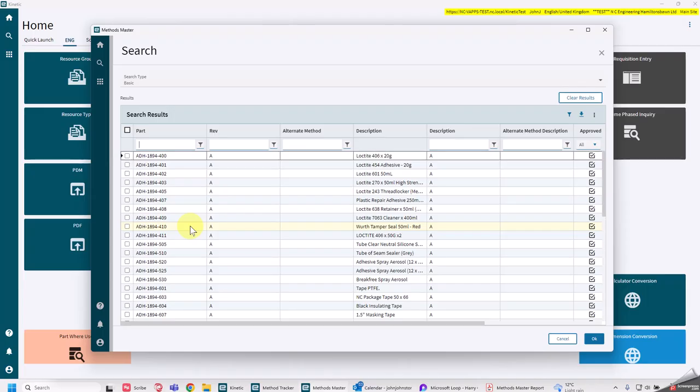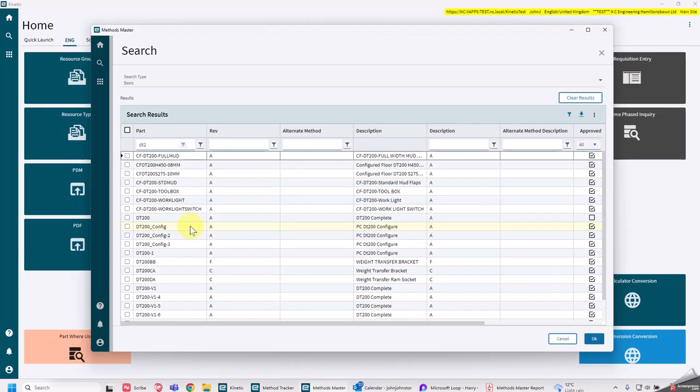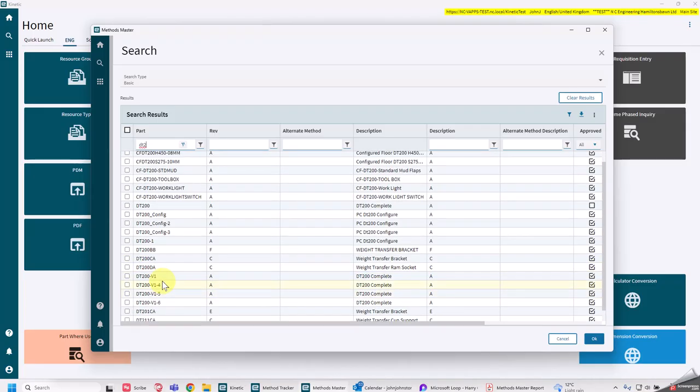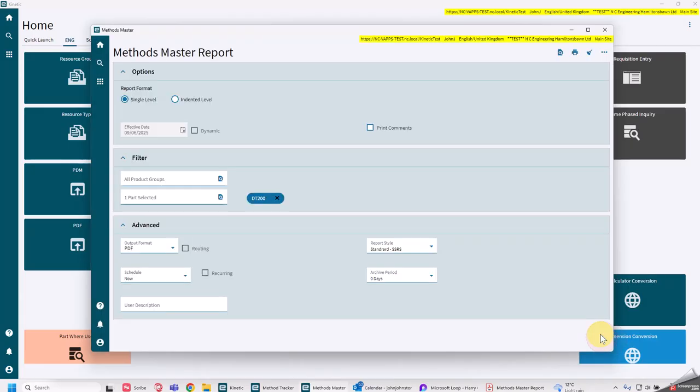So I'm going to go DT2 and see, for example, DT200. Let's see what that produces. Again, the engineers will be doing this with QBuild, and it compares the model to the Epicor bill of material.